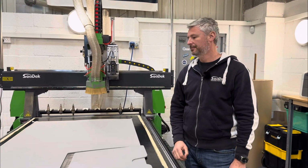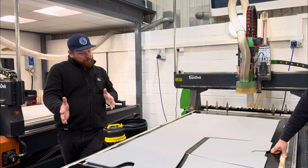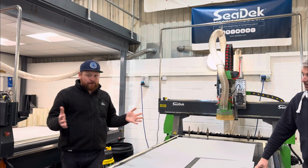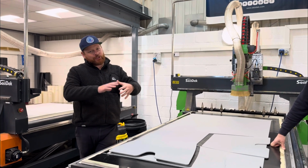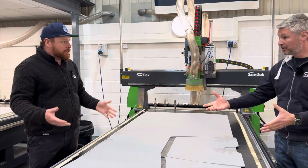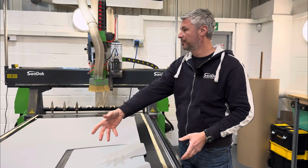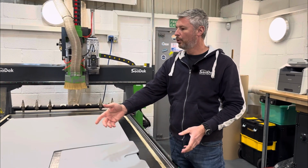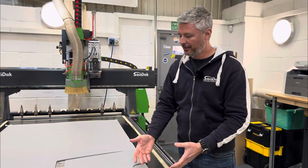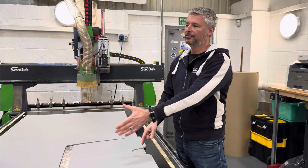Well, I think that's one of the key things about SeaDek, is being, obviously, as you can see behind the old logo, marine products first and foremost before they've developed into other things. They understand that every boat is different. Within the manufacturing process, they're not in huge factories like an Audi where everything is pretty much the same. You've still got men hands-on building boats. They're fitting hinges, they're fitting table leg cutouts. One week to the next, those boat manufacturers may use a different supplier. So therefore, that hinge cutout may not fit. It may fit a boat from 2020. It may not fit a boat from 2021.